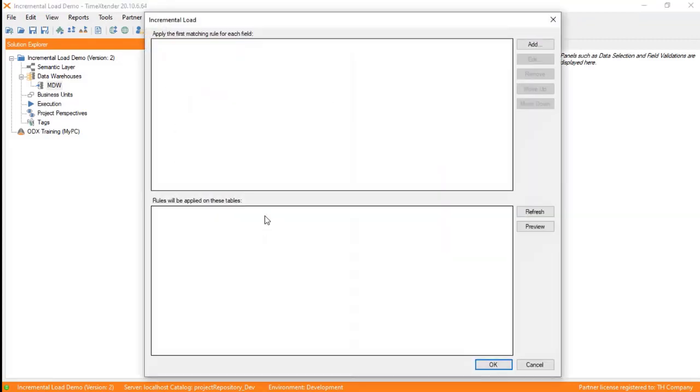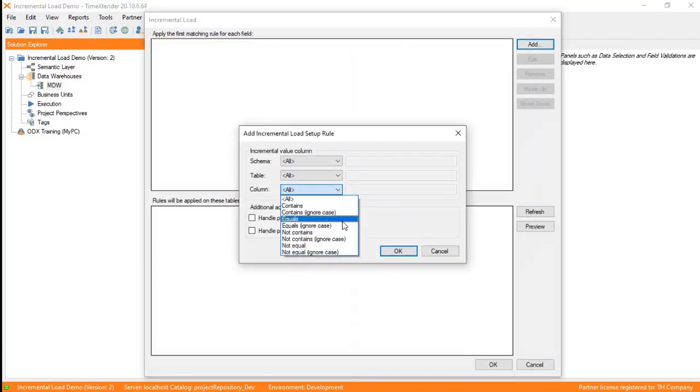Next, we will set up the incremental load rule. Here, I will do it manually. I'm just going to say the start time is the column that I want to use for latest value. Now, please take a mental picture of this screen. We're going to come back to this. I want to talk to you about handle primary key updates and handle primary key deletes. It's important to understand when we think about the architecture, if I'm going to use either of these functions in the MDW or the execution packages, I have to set them up in the ODX. Kind of makes sense at a high level because how would the MDW know to monitor these things if the information wasn't passed along from the source at the beginning? But we'll talk about that more here in a moment.